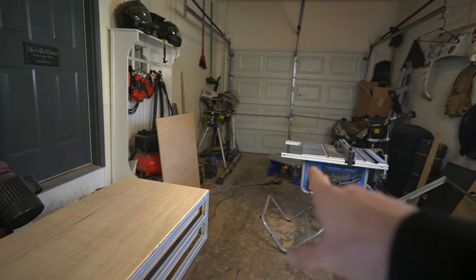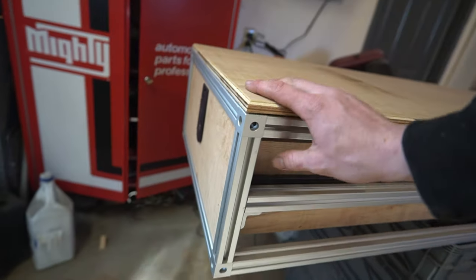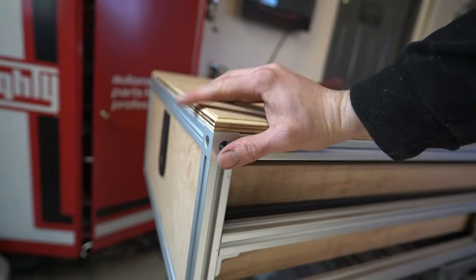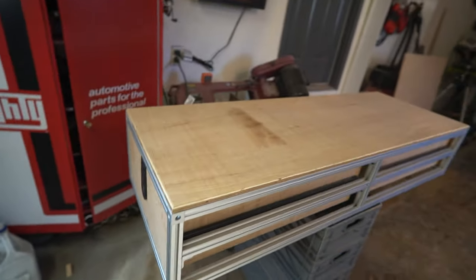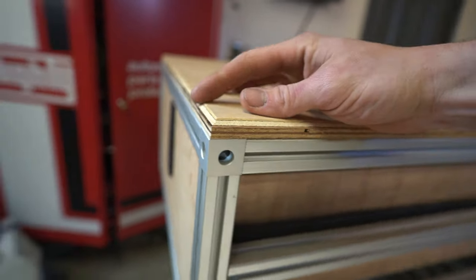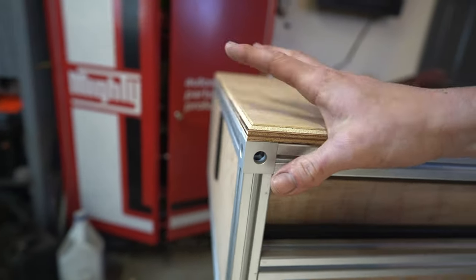All right, so next we're gonna route the edges on the top. To show you what I'm talking about, I'm also simultaneously building that second drawer system for my truck. If you haven't seen the first video, I've done a complete DIY just like this of a rear seat delete in a Tacoma. So you see how this corner has a nice beveled edge and it ends up just making it look super clean. And of course, this is gonna get Raptor lined.